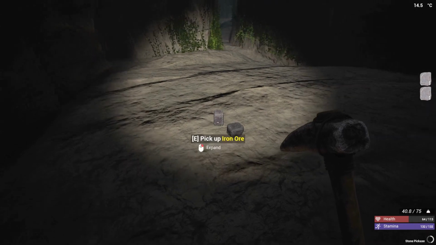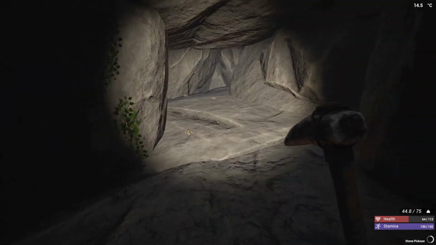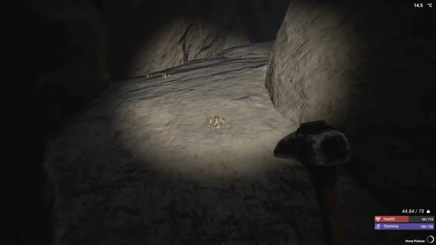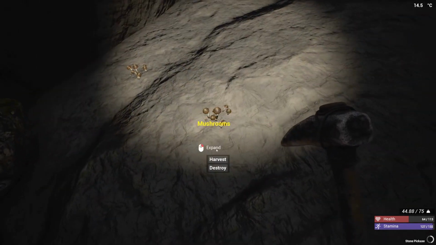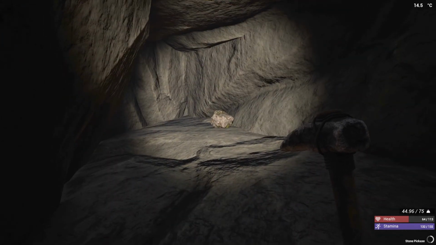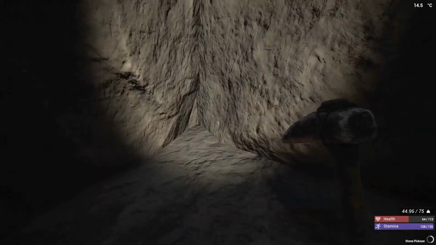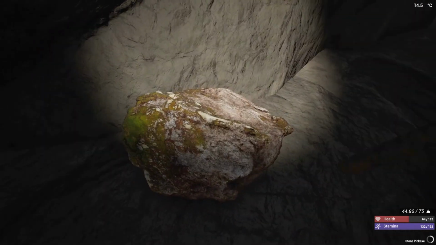Okay, this one, that one was more iron ore, because that was mostly iron ones. Down this way, besides a boatload of mushrooms, and another ore. Just a dead end? That's fine, I'll take the ore that's sitting in here.